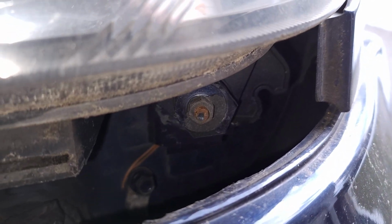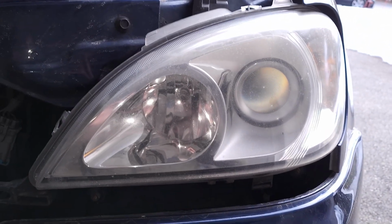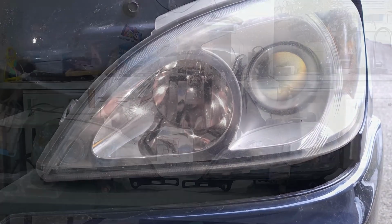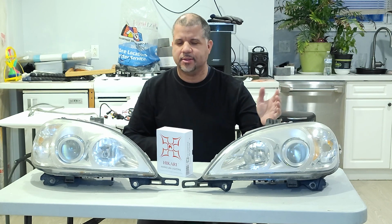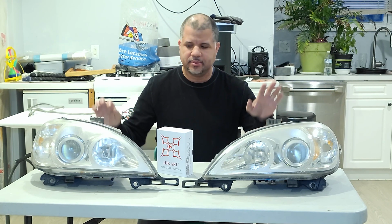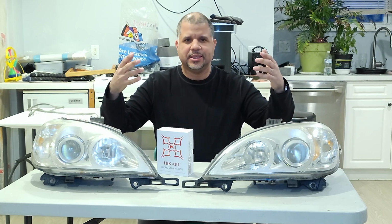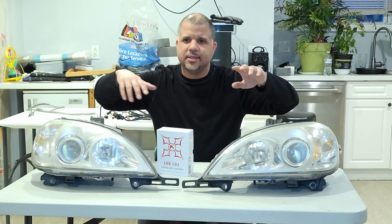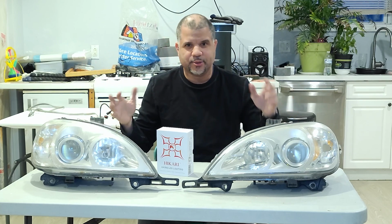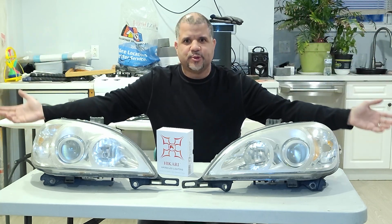And it's that simple. I'm gonna be doing this installation off the car. It's easier because you have more access and more clearance to remove the headlight off the car. As you can see, I've removed the headlights off the car. It's just easier and less troublesome to do this kit install outside the car versus in the car, because there's not a lot of room for your hand behind the headlight in the car. And especially on a day like today, it's a little chilly outside. It's a little easier to do them inside where climate control is a little easier.